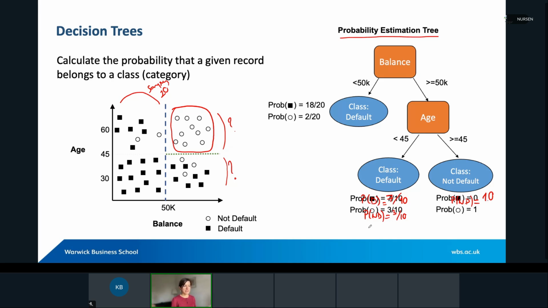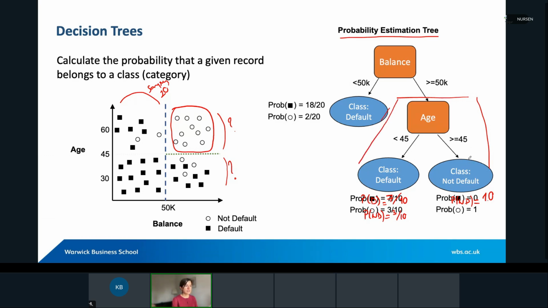Okay, so these are the same writing. When we plot our tree or when we build our tree in Python, we can actually ask Python to return the probability estimations. So there is one question: why we didn't include the whole? At this stage, we already split with respect to balance. So we are considering after the split. So we don't consider the whole, we consider after split.